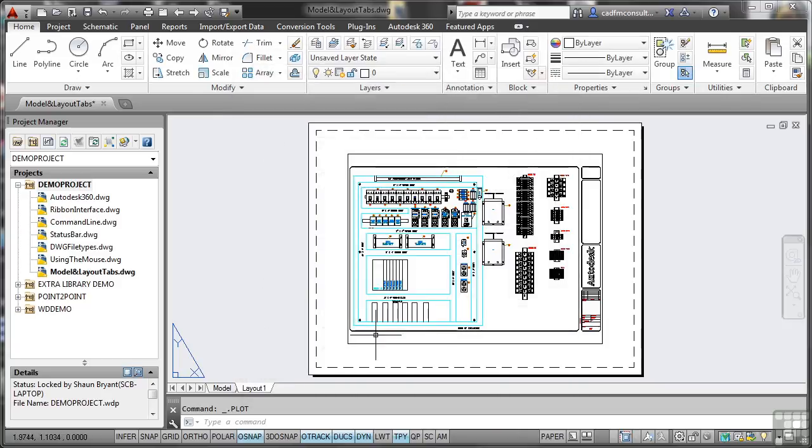You can obviously use these tabs if you want to. I personally, as an instructor and a user, prefer them. I like to have them there so that I can see what I'm doing, plus I can use the right-hand shortcut menu to work with them whenever I want to. It's entirely up to you, but for the purposes of this course, they will be switched on.